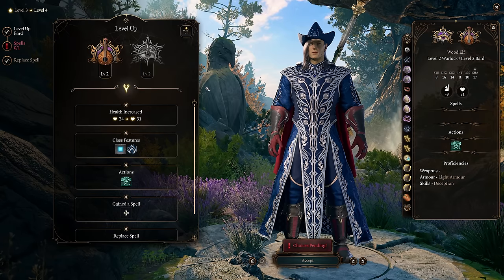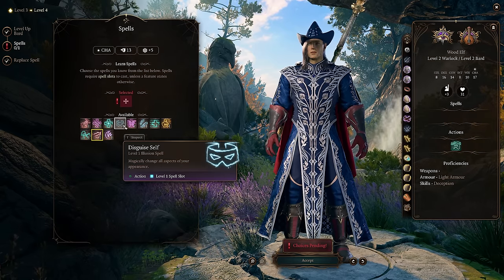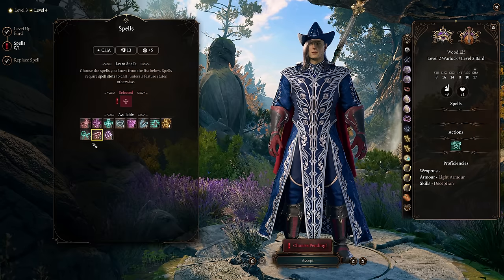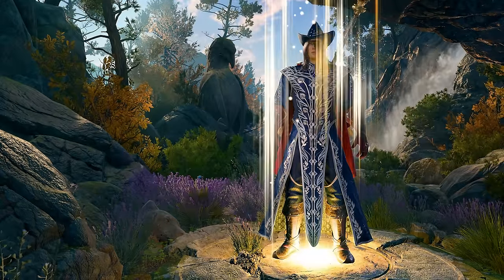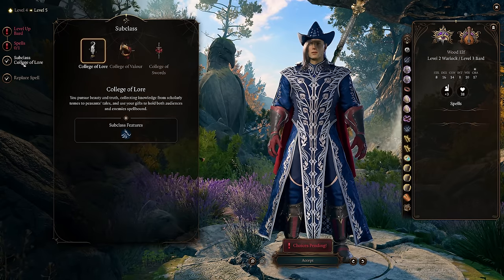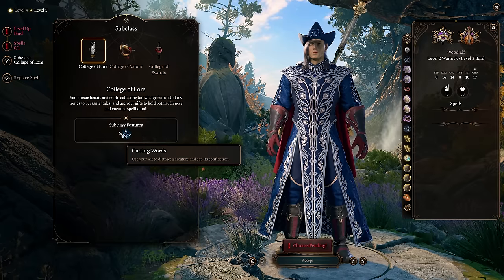And just choose whatever instrument fits your fancy. For more spells again here too, we can even go with something like Disguise Self if you want to jump into a lot of the items that are race specific. But you know, I'll just go with Speak with Animals. It helps out in any Larian game, because you have tons of ways to speak with animals. Now, our subclass is important because we are going with College of Lore. Use your wit to distract a creature and sap its confidence.